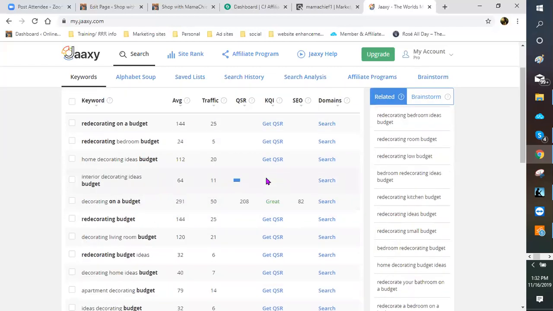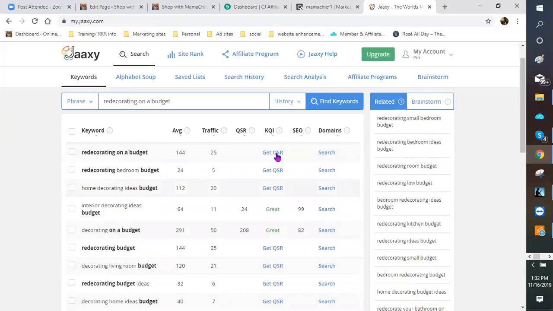So this is interior decorating ideas on a budget. That one's a pretty good one. Decorating on a budget. Let's see what this one is. That one's a good one, but there's 100 people competing for that. There's only 24 for this one.